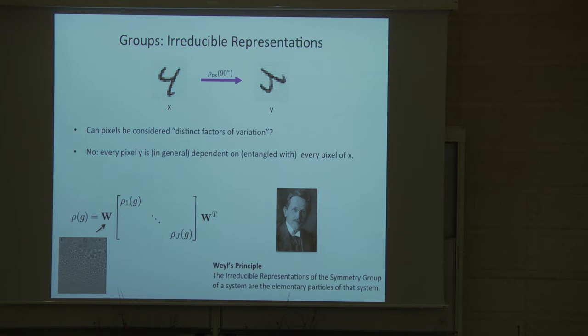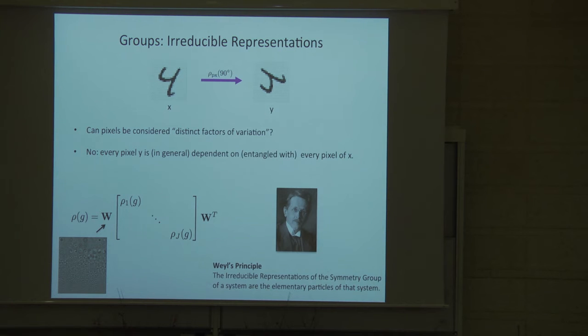So again, I'm going back to: what does it mean to be entangled? I have an image of a four, and I rotate it over 90 degrees, and I look at this image. And I can still recognize this as a four. But in terms of the pixel values, it's completely changed, right? Some black ones became white, and other white ones became black, and it's very unclear how to do this if you don't understand how to transform it in pixel space. So the pixels are not the disentangled representation, because when you transform, every pixel value is a complicated function of every other one.